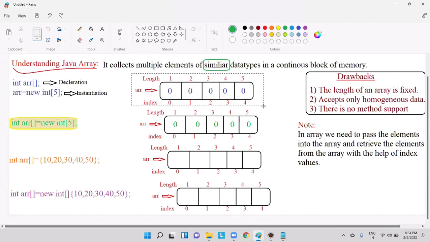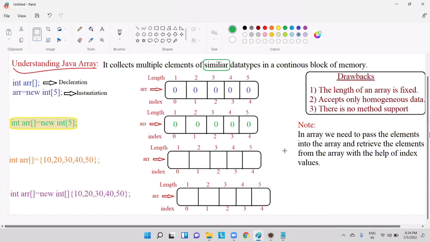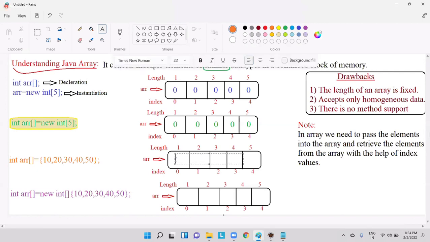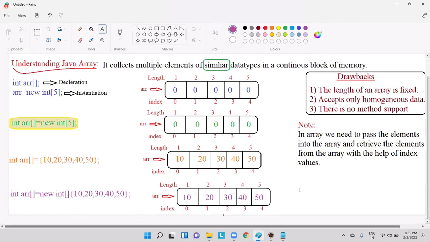Please respond in the chat. Okay, that is good. Now here our data will be 10, 20, 30, 40, and finally 50. When you are speaking about the fourth way also, the same kind of data will be available, exactly the same: 10, 20, 30, 40, and 50.